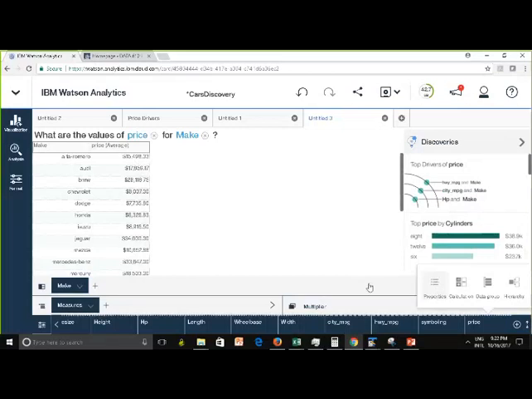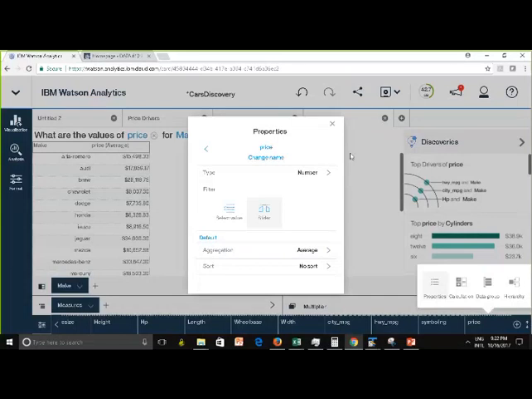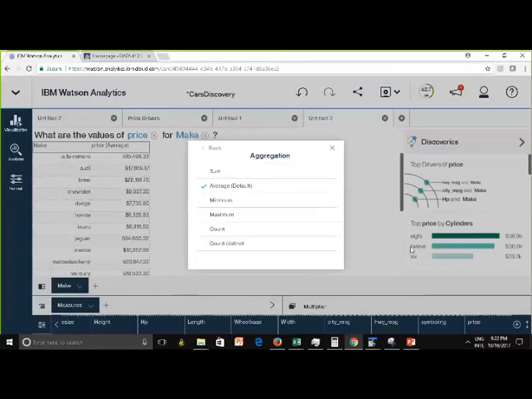Properties, come on. And then I have to check here. See this? Average. I'm doing the average. This is what I wanted to do, in this case. But in general, if you don't see what you want to see, you would click on this arrow and you will be able to change it. Like, for instance, I want to see the maximum price, or the minimum price, and so on, right? This is how you would do it.